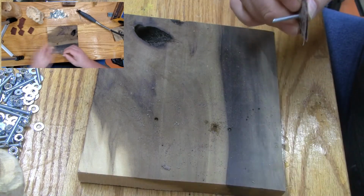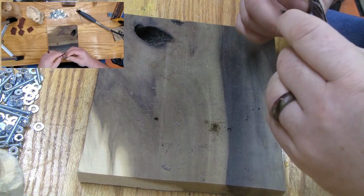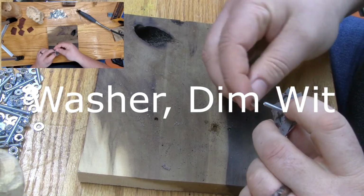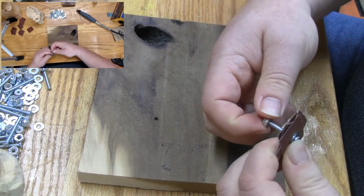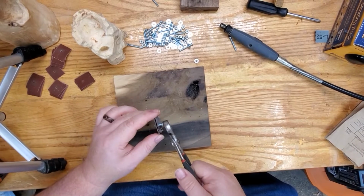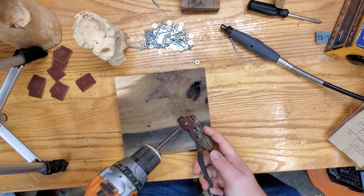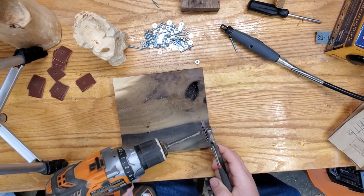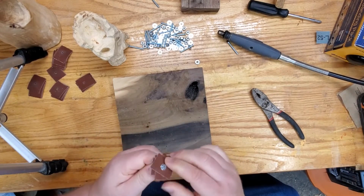2, 3, and 4. Then we're going to put a screw with the flat side facing the sandpaper again. And then we're going to put our lock washer on. We're going to go ahead and grab the nut with a pair of pliers. Grab our handy dandy drill. And then we're just going to tighten it up. Once it's tight, you're good to go.